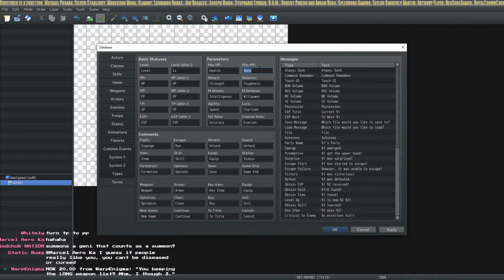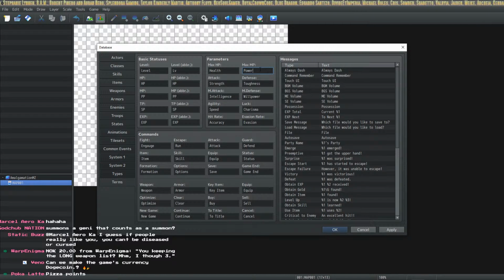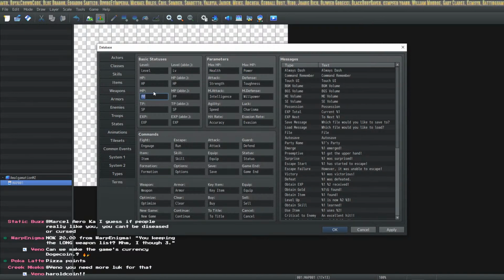Okay, for MP, we're gonna call it power, which of course stands for poop poop. These are poop points or power points. So your magic is going to be called power now, and your HP is going to be called health. So health and power. And you have PP now. Everybody gets PP for everyone.